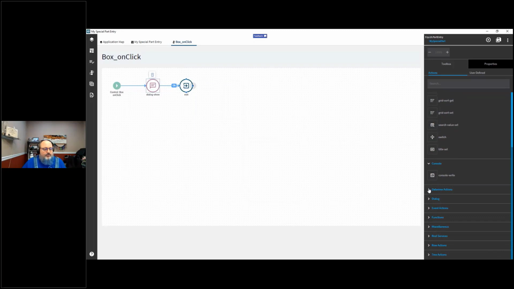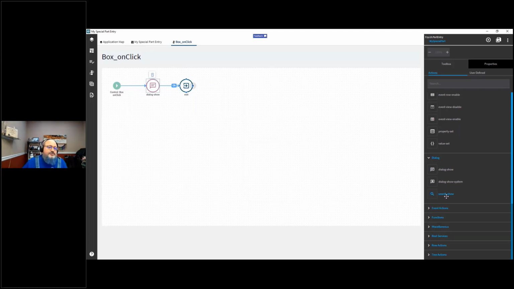Console write. Do I need to kick off a little bit of code in the background or have a function happen? Data actions. Do I need to view data, view condition? Do I need to clear it? What am I doing? Setting a value, setting a property. The dialogs, do I show a dialog? Dialog show, the system, or search show. Do I pop up the part search window when they click on the button?